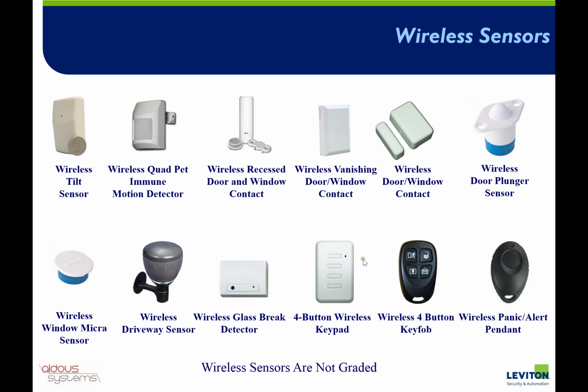So all of these wireless sensors are all battery powered, very, very useful for retrofit. Sadly, however, none of the security sensors we've talked about here are graded. So if you do need police response, you cannot use any of the wireless sensors. You have to stick to wired sensors for a graded system. But if it doesn't require police response, then that's absolutely fine. You can use the wireless sensors as you see fit, and not have any problems.